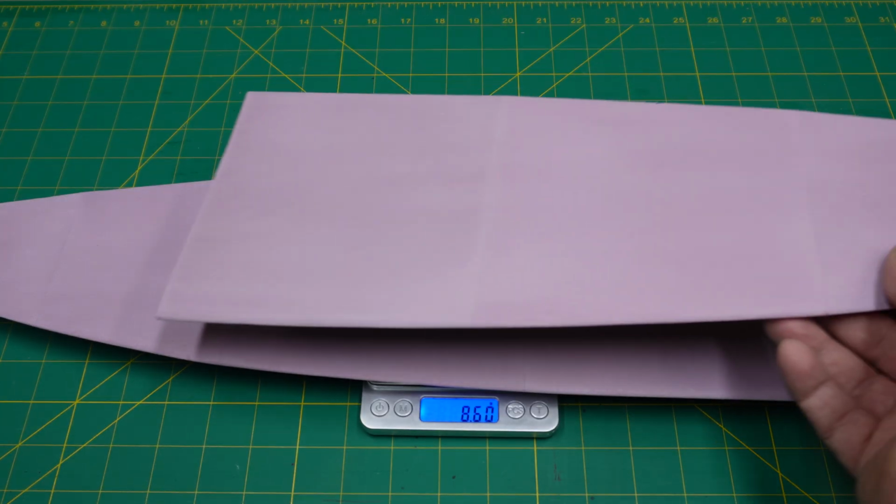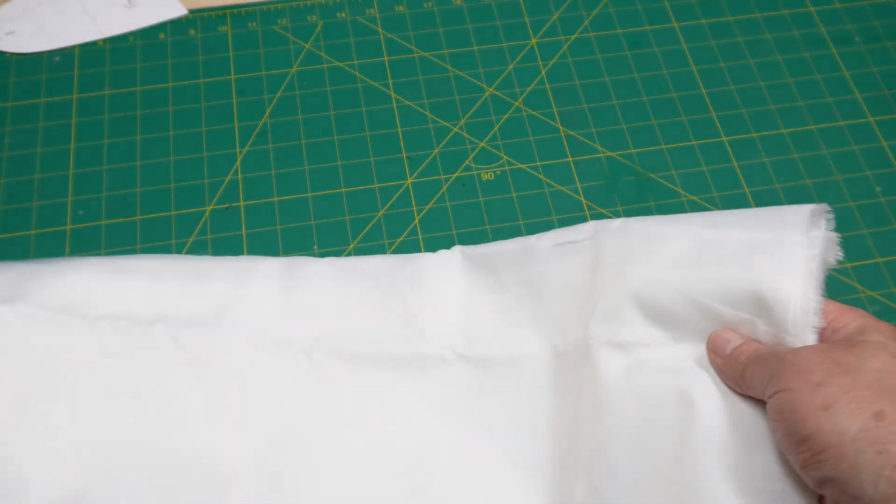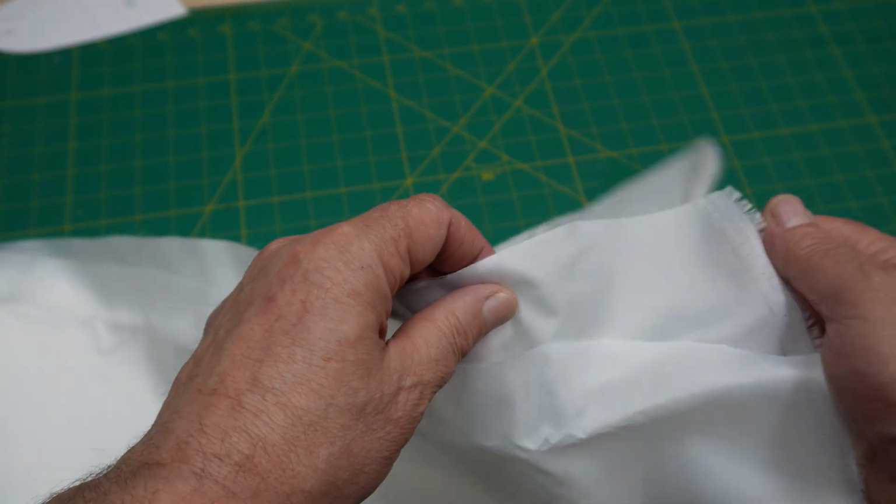The only thing you have to do with these now is give them a wash off with some warm water in a sink, and we are good. Next up, it's time to start talking about some fabric.